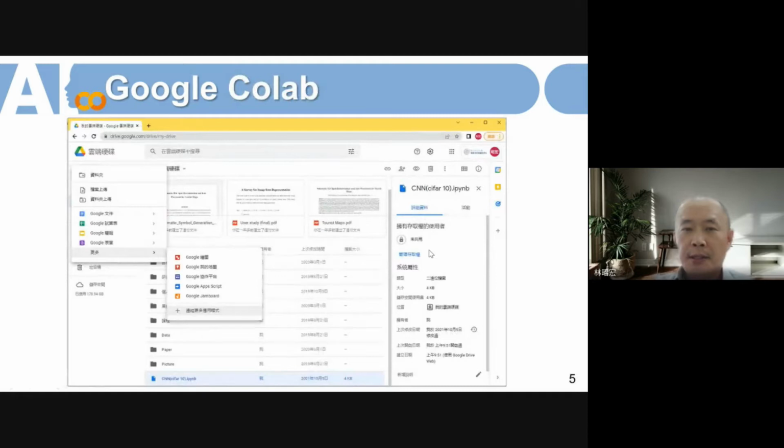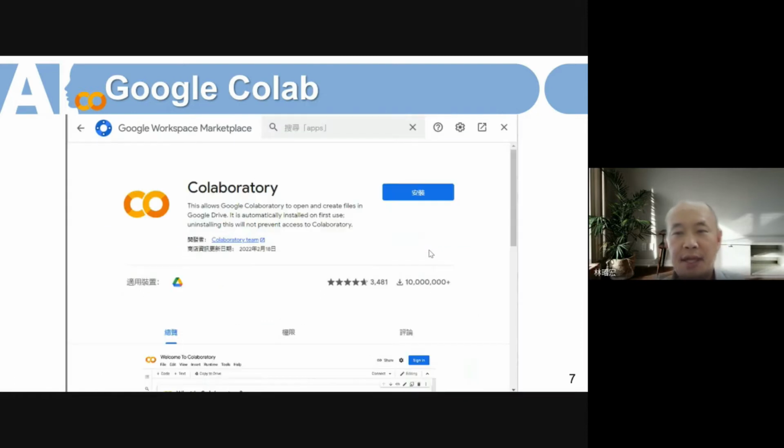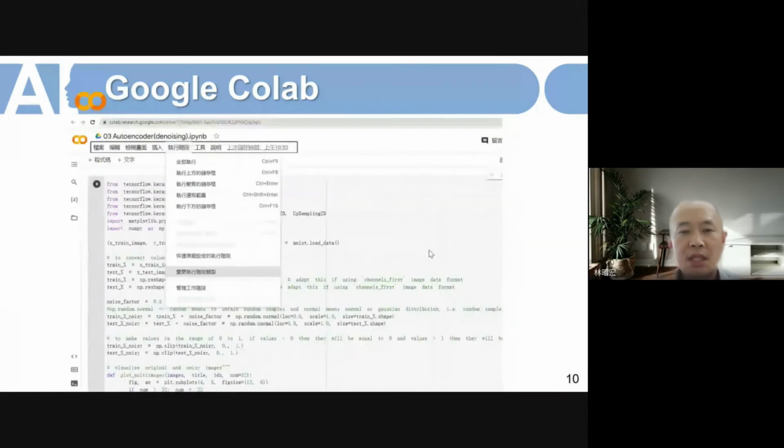So the first step is to install Google Colab. It contains several steps, but it's not complicated. I'll go through it quickly and explain step by step.